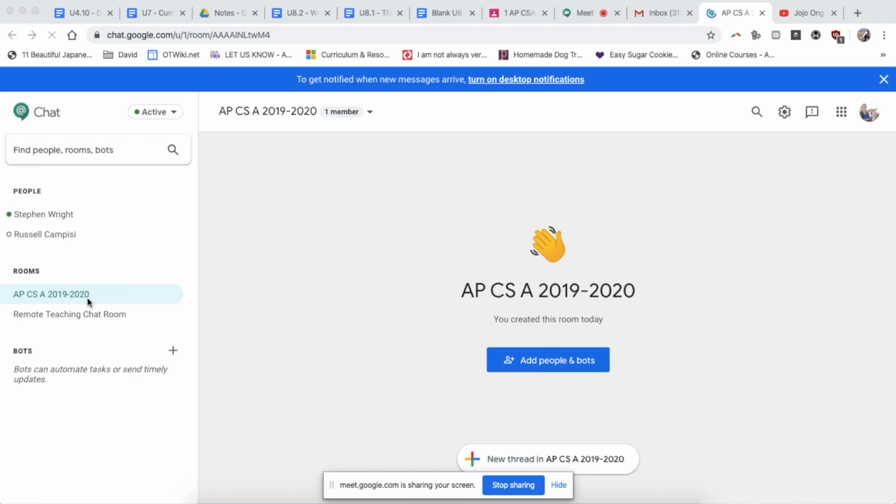So what I have here is the APCSA chat room, and you can just use it through your Google account, and then I can add people.